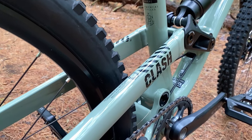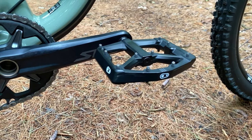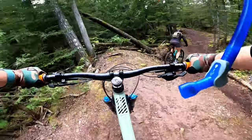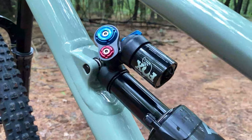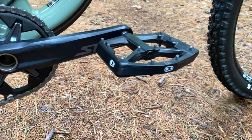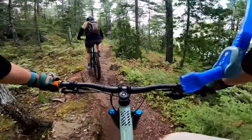The one thing that seems a bit odd to me is the choice to go with 170 millimeter crank arms. The SLX cranks themselves have been great, but pairing such a long arm on a bike with such a low bottom bracket seems odd. An enduro rig is tailored to be a do-everything kind of bike, but frequent pedal strikes tend to be very inhibiting. Even running 15 percent sag in the back, I find myself having at least a handful of pedal strikes on any given ride. I'll likely swap these for something shorter in the future, which should solve most of the pedal striking issues.